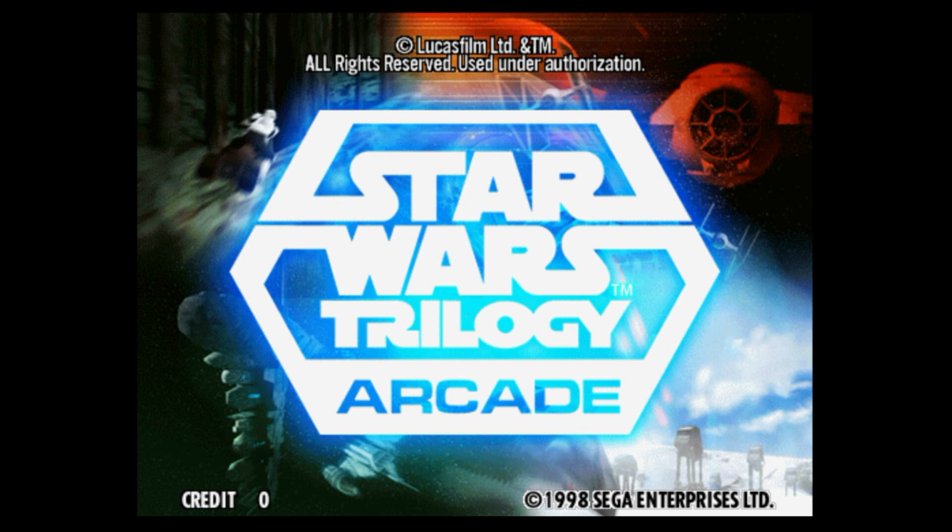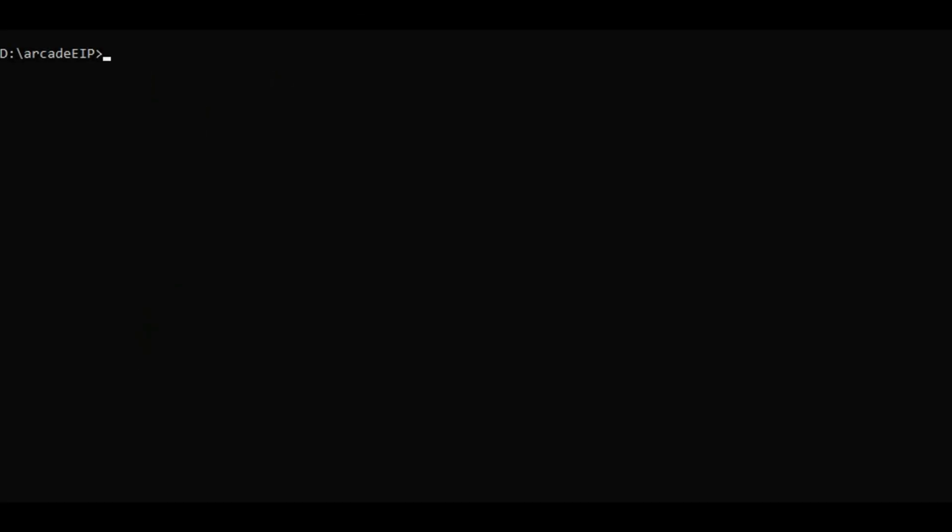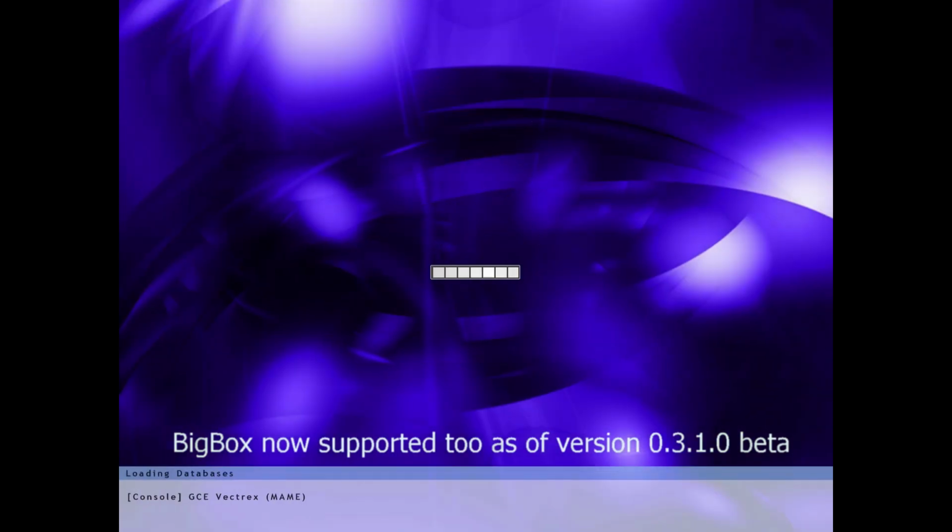To do this, I'll start up GameEx with arcadeEIP as a wrapper. That's right, I can launch GameEx, which happens to be the graphical front end I use, in EIP just like a system. It isn't strictly necessary to launch our front end this way, but doing it like this provides a bit more control over how EIP acts with GameEx specifically.